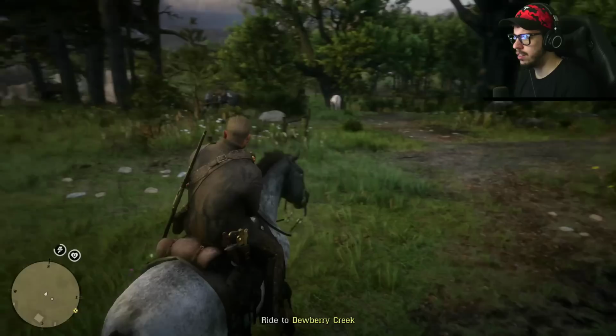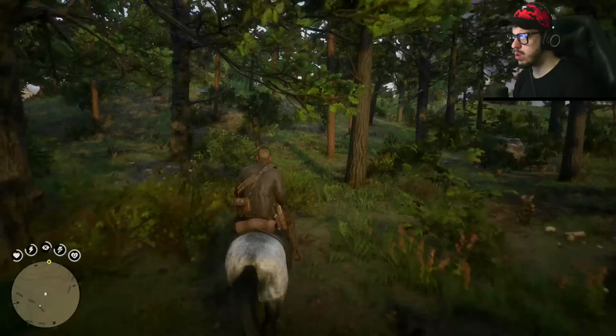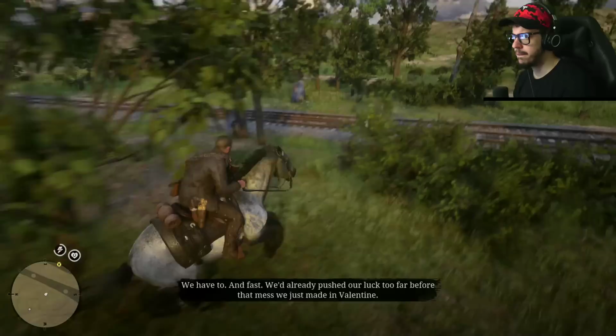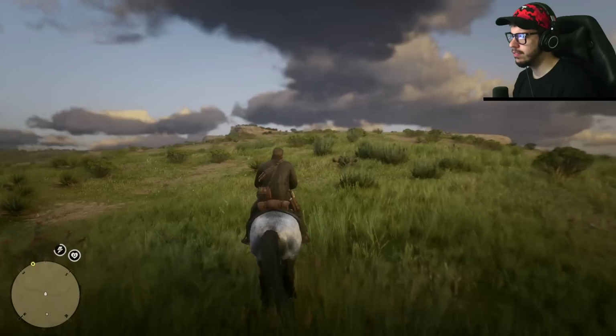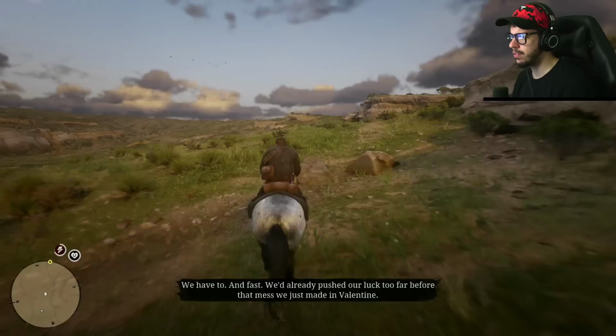All right, ride to Dewberry Creek. Let's go. Let's move it. Hit him. Come on, boy. Where are we going? Find a new spot to camp. We're packing up and moving on. Again? We have to. Fast. Ride faster. I ain't slowing down. There we go. I guess I did slow down. So, look how nice our horse is now. We have to. Fast. We'd already pushed our luck too far before that mess we just made at Valentine.